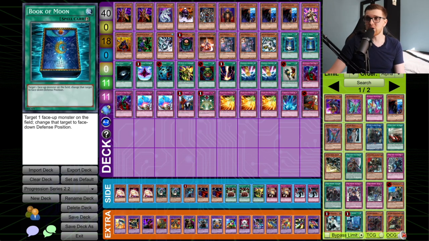For the spells, two Book of Moon. Gage is actually back on Jinzo, and Jinzo is probably the reason why we lost the last set. So Book of Moon is back in the main deck to kind of counteract Jinzo, just to ensure that we have a card that can at least proactively do something to stop it to a degree, so our traps can maybe get back online and we can possibly deal with it.